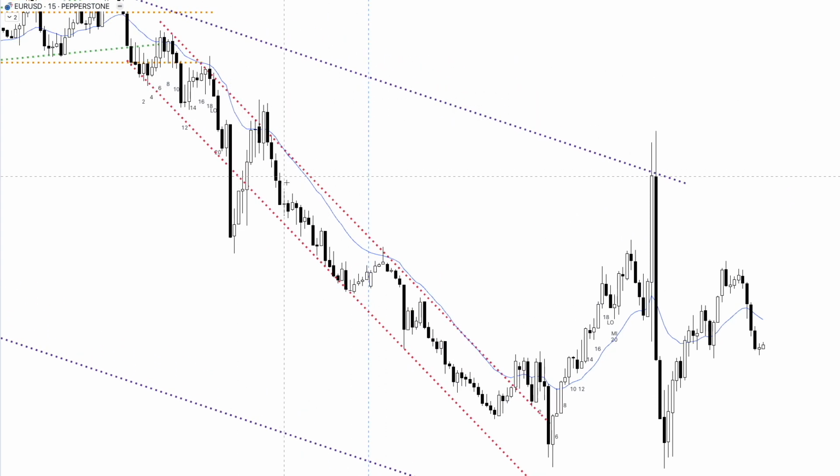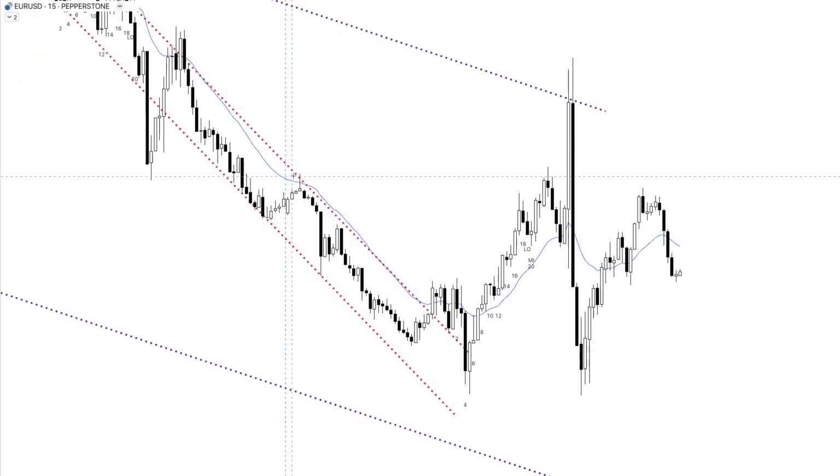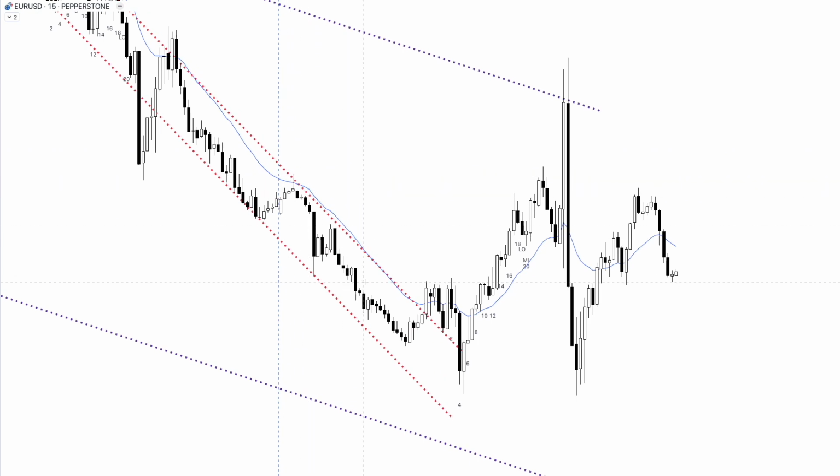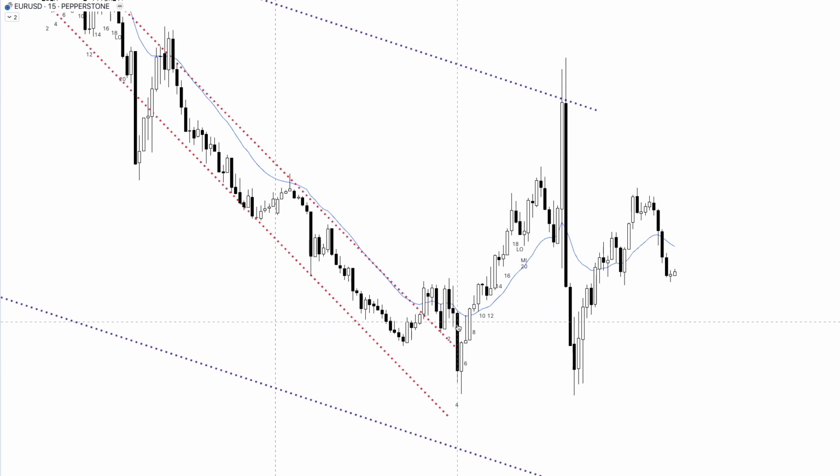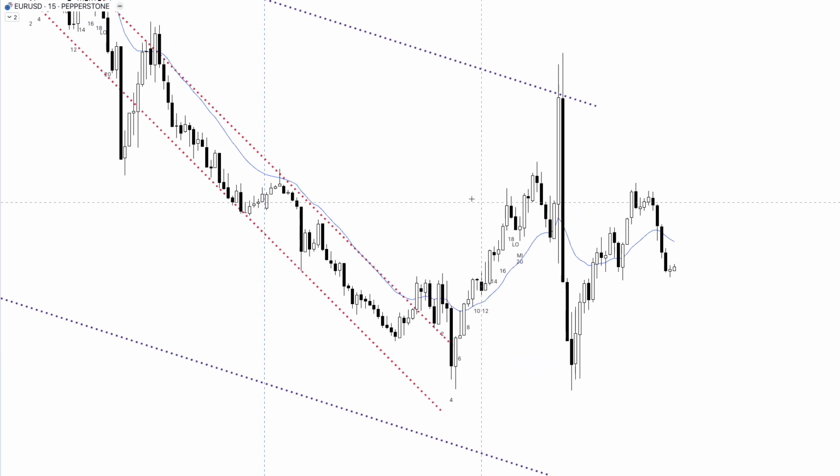So the day prior, we continued in this downtrend, and even yesterday we were in a downtrend, and just before the London Open, we broke out of that channel and that downtrend. And usually when you break out of a channel, the first break is going to come down and retest the lows, which is exactly what happened last night. So at the start of the London Open, we retested the lows, and then we skyrocketed out of there and headed up in a strong trend.